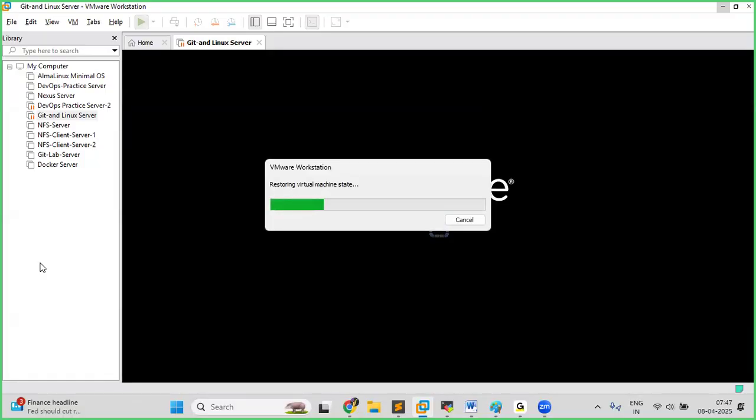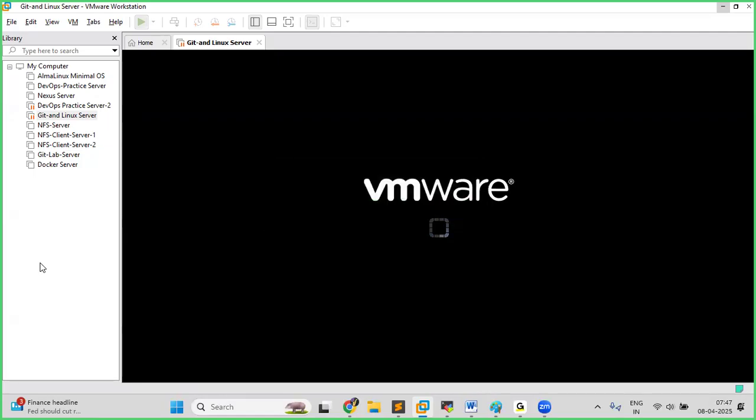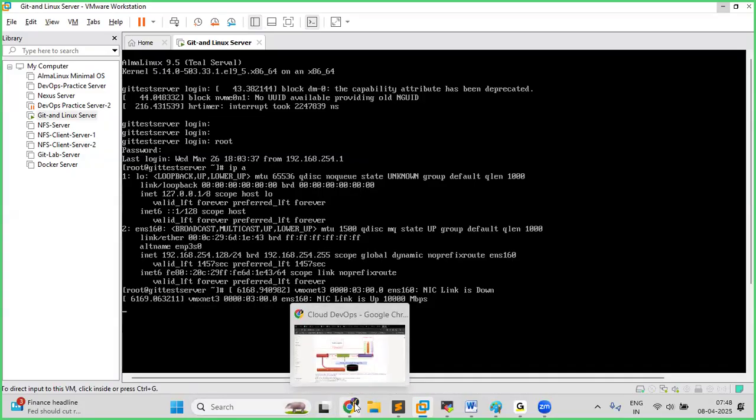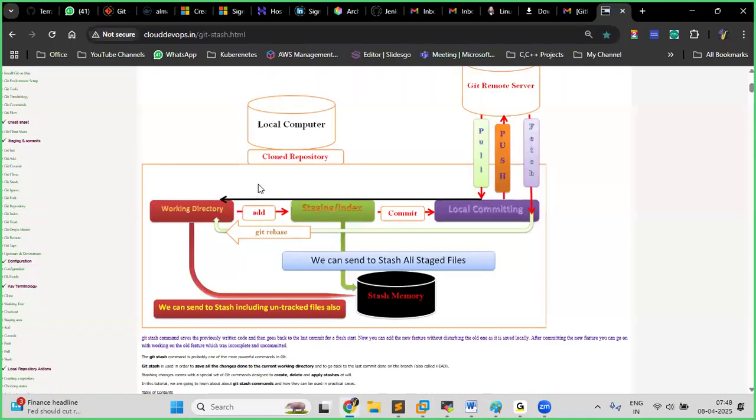Guys, I already told you that those who want to work with AWS cloud services, if you have an AWS account, you can log in to your AWS account and install Git, and then we can work with it.